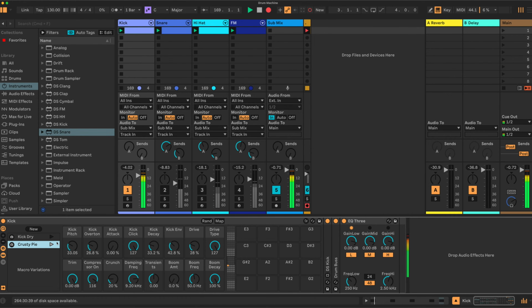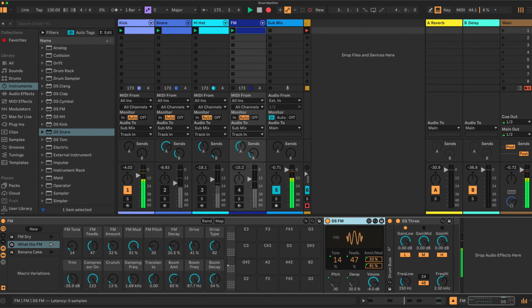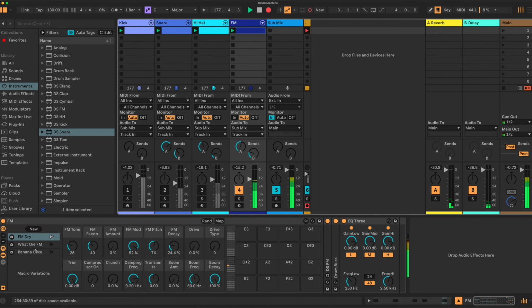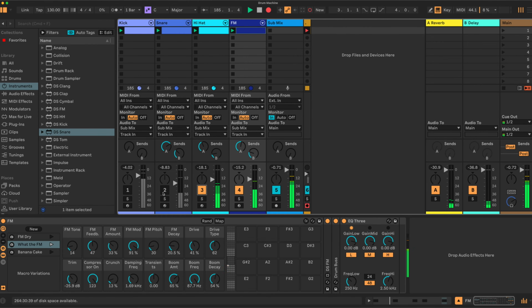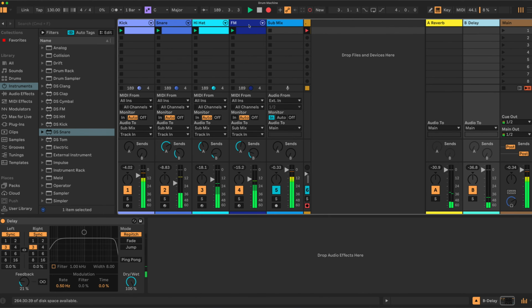Let's go back to the Krusty Pie. Here's the FM, here's another example, same thing, just the FM unit in here. This was the original. Turn that off, sorry, I haven't got it playing. Here we go. Here's the original tone you get in DSFM, and here's what you can make with it. And then combined, you have your instrument, you have your sends, your reverb, your delay. Everything's controllable from here.